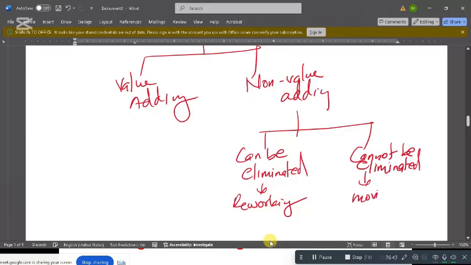Moving materials and components from one machine to another, machine to machine, that you can't avoid. How? There has to be one machine doing some work. Think about a juice manufacturer. There might be one machine filling the bottle. Then the bottle has to move to another machine to cap the bottle. Then it has to move to another one to do the labeling. So moving anyway, you can't avoid it.